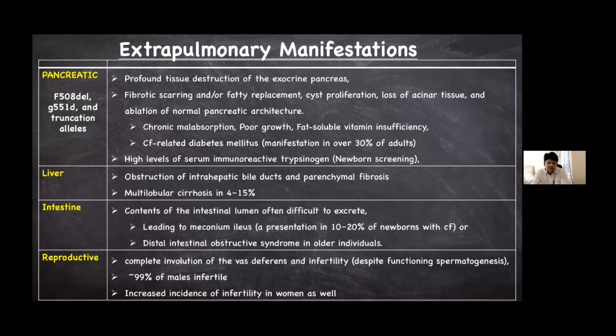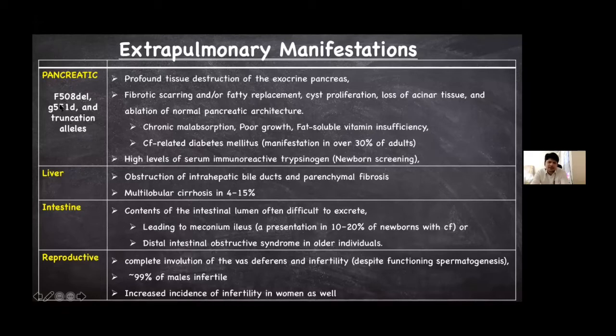There are malabsorption features and other things which you can really prove something. You are going to make a proper diagnosis which will have a different line of therapy. Okay, so on day one your therapy will always be good, but how you make the diagnosis decides your long-term therapy and patient prognosis. Now the pancreatic problem of cystic fibrosis is very common with these few mutations. One is F508 deletion, second is D551D, and the truncation allele. Okay, so this is something important to remember when it comes to MCQ.